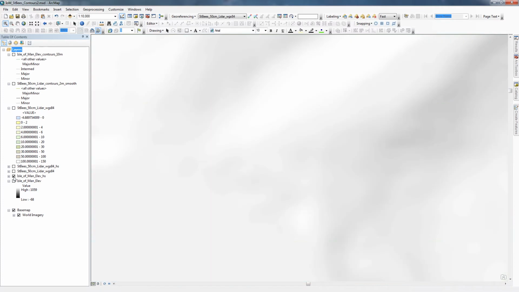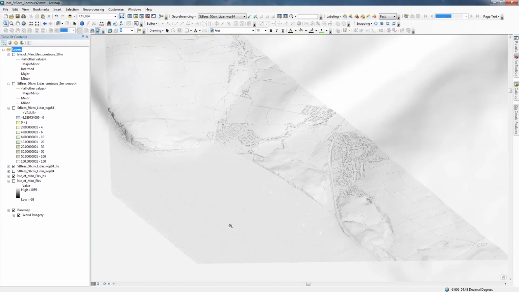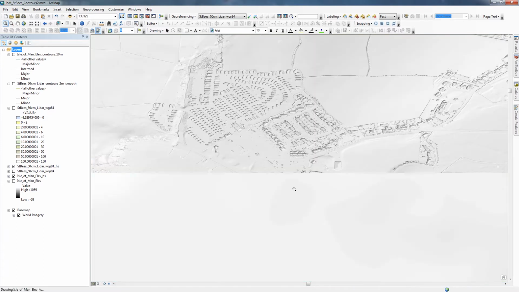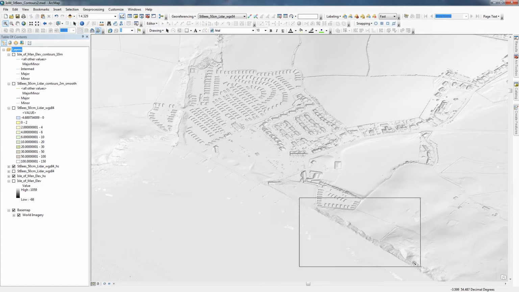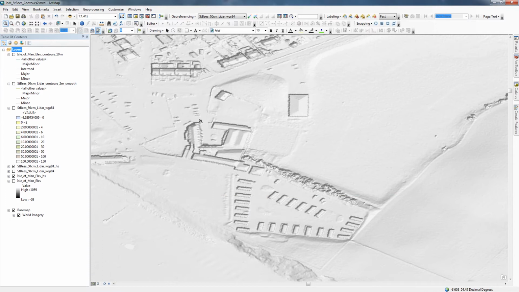Now I've hill shaded both versions. That's the level of detail you get from the Shuttle Radar Topography Mission. Watch when we turn on the hill shaded LiDAR 50 centimeter. Look at the detail in the buildings and along the cliff face. So we can get a very precise reading of the elevation at any of these locations. I mean, even the footpath and fence lines got picked up, and cars in parking lots.